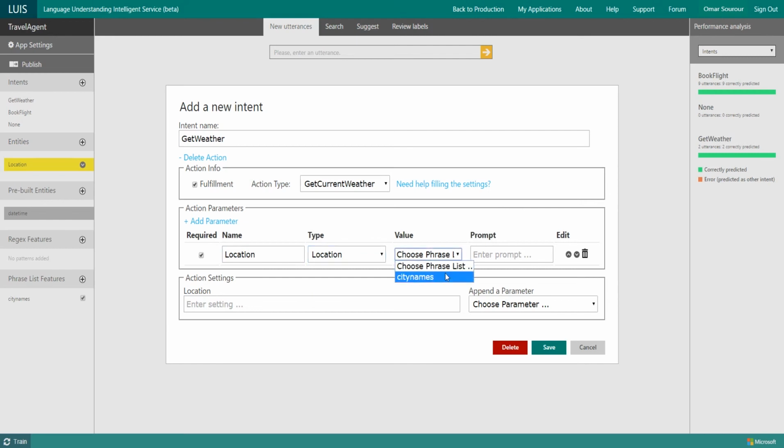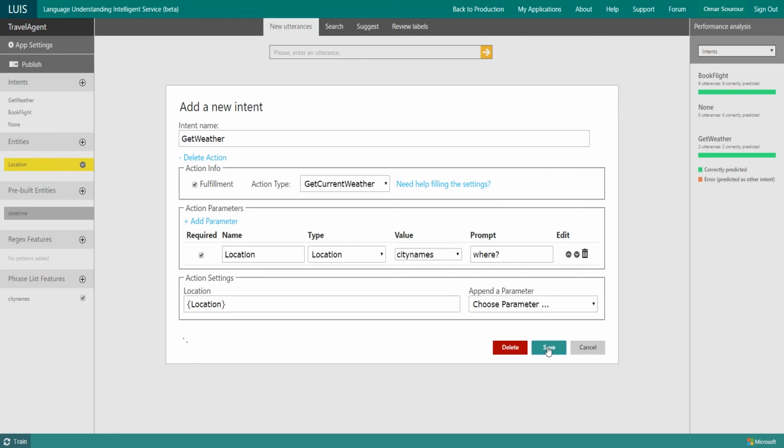So in summary, when the user enters an utterance that triggers the getWeather intent, its action is fired if the location entity is detected. The value detected is then injected in the settings field of the pre-built action. The settings value is then sent to our Slack bot. So for example, if the user enters, "What's the weather like in Cairo?" the entity Cairo is detected as location and is sent to the Slack bot. The bot will respond in the Slack interface with the current weather in Cairo. So let's see this in action.